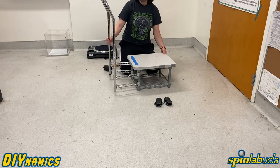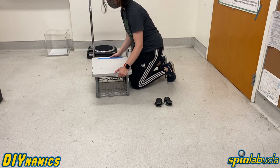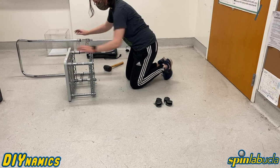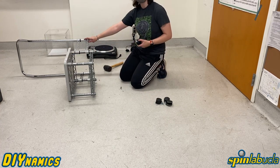So now the last thing to do is to add the wheels. We'll rotate our table, it's not too heavy. Tip it onto its side. Very nice. So I like to have the braking wheels closest to the handlebar.